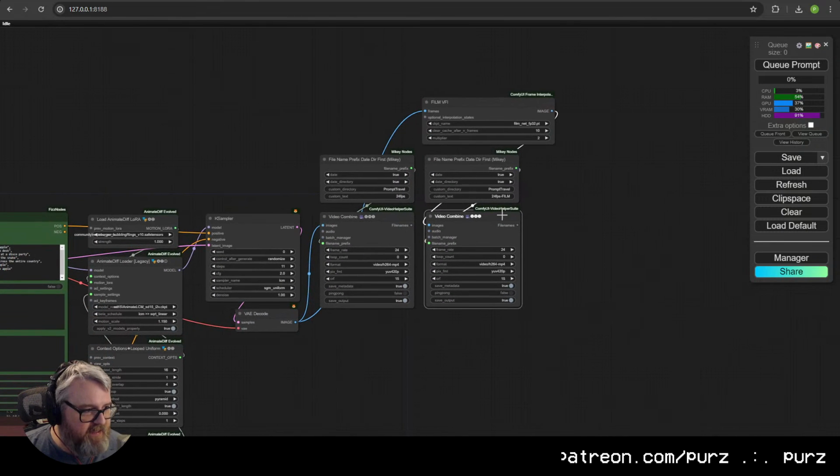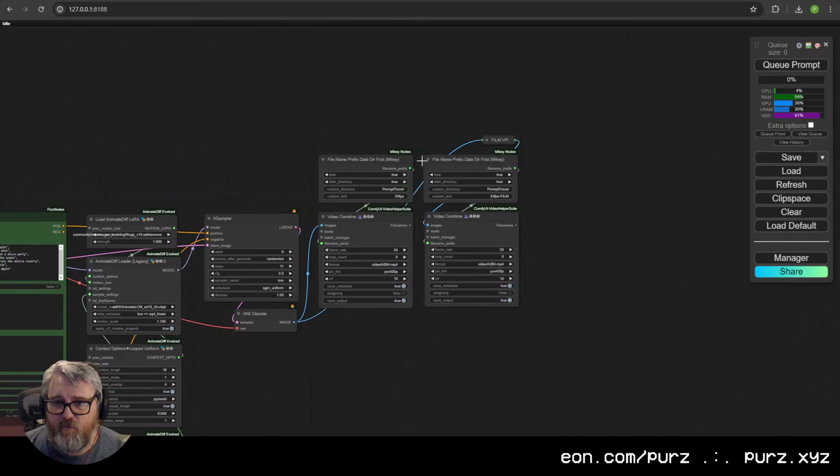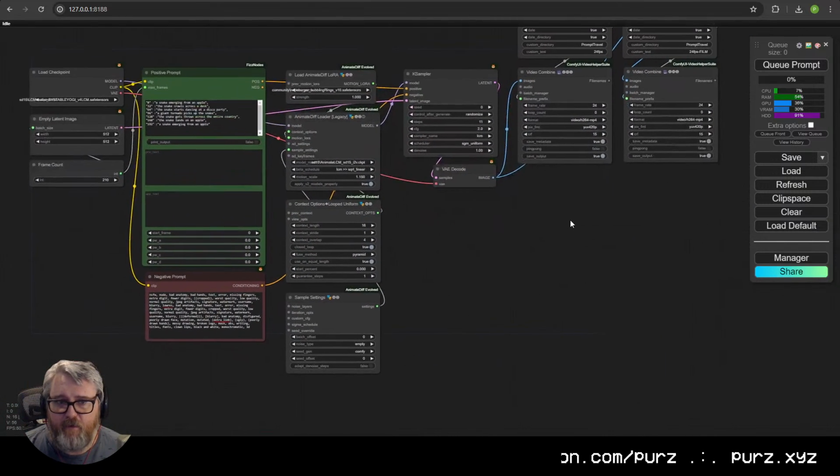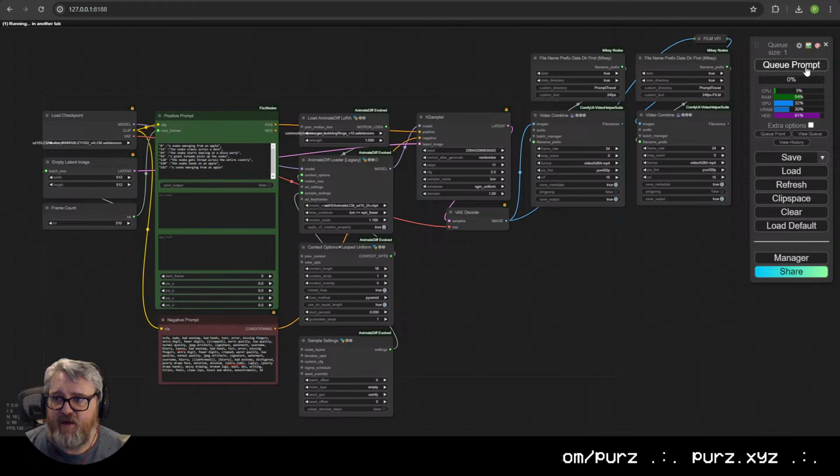There's another method for making sure that these interpolations loop properly, but I'm not going to get into that tonight. Film frame. All right. That should do it. Let's hit it.